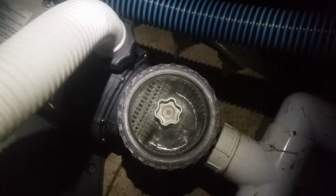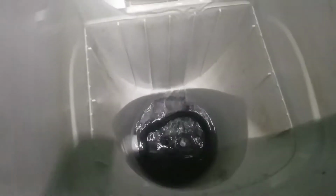Okay, so I'll get to the rest of this here in a second. Put that on closed. Okay, so you see that's got a pretty big orifice for debris, whatever, to go down and not get clogged up in there. Through that, down to that, into that. So let me take this cover off.